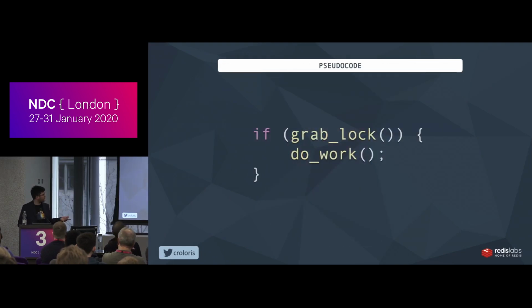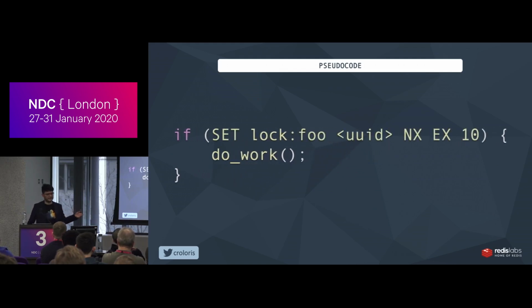So going back to our simplified pseudocode, the grab lock then becomes something along those lines, like SET lock:foo. It makes sense to have the value be a unique ID, because again, you want expiring on your locks because you actually want leases. You want a lease, not a lock. And having a unique ID helps with something called fencing. It basically allows service instances to understand who is owning the lock, because sometimes it's not obvious after a restart, and it's a small detail anyway. You can learn more about it once you get interested in the subject. But the basic idea works, and it doesn't require much effort. NX, EX 10, and that's fine.